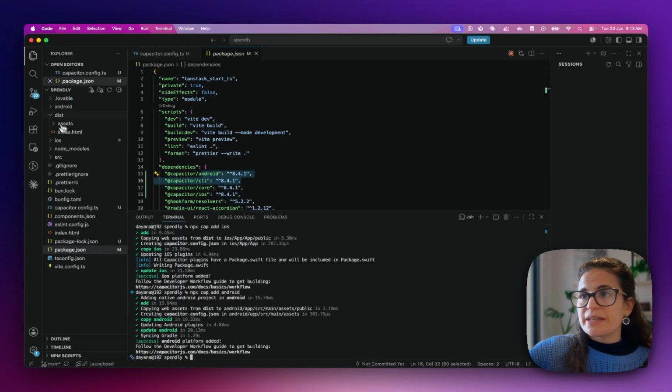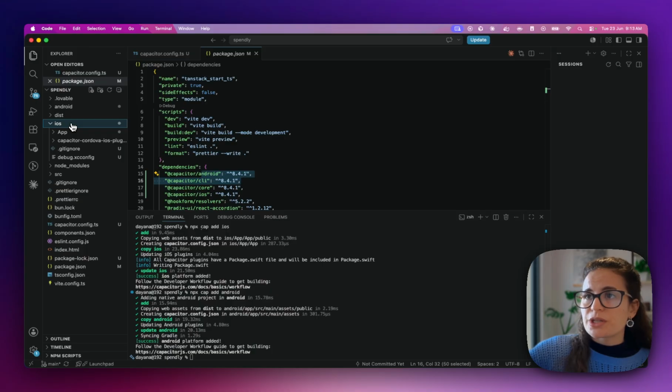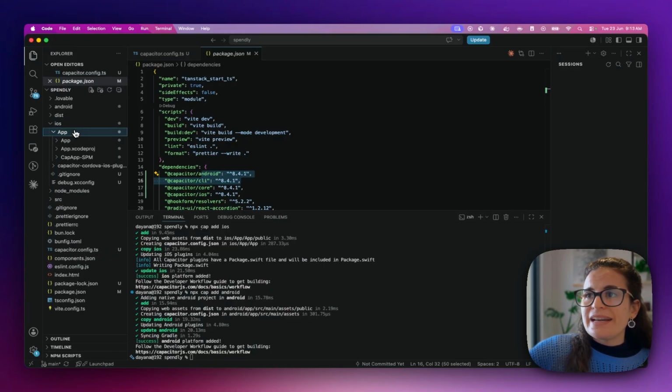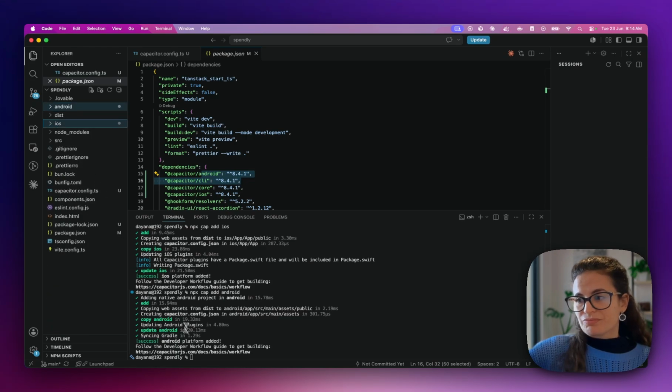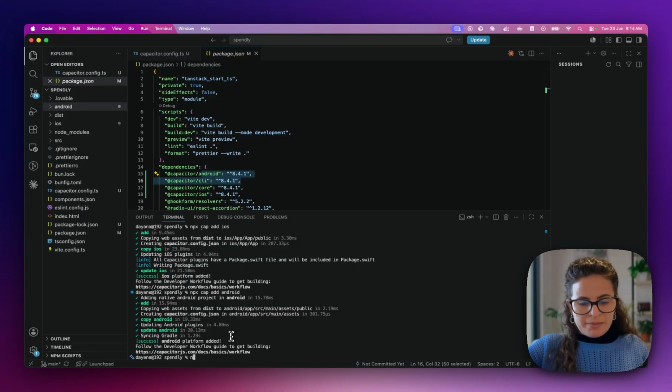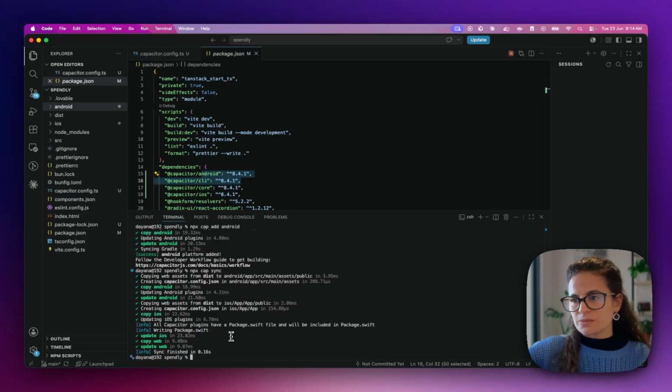So each of these commands created our Android and iOS projects. You can see these are totally native projects that we have ready here. So now we have to synchronize it. I mean, we have to put the web files into the iOS and Android project. So we will do npx cap sync. As you can see, it says copying web assets from this to this folder, and the same for Android. Okay, perfect. So we have our Android and iOS projects.